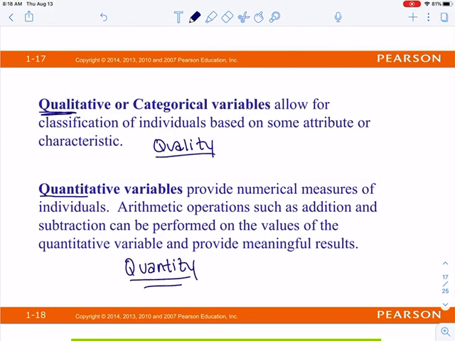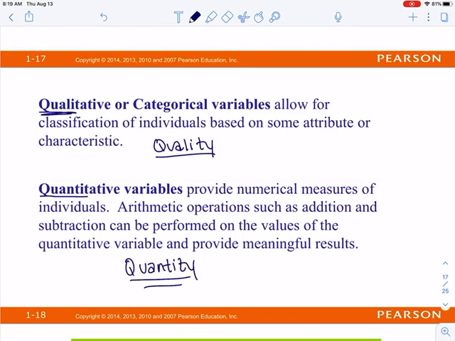Anything in general that you can put a number to is going to be quantitative, and everything else is going to be qualitative. There's only one difference though. If you have something with numbers, you have to be able to perform an operation on them that makes sense. So what would be an example of something that you could put a number to? We just talked about height before. Height is a number, and we can add or subtract heights. I can say that I'm 2 inches shorter than the teacher next door. You can say that you're half a foot taller than your younger sibling, and so on. So we can compare heights and it makes sense.